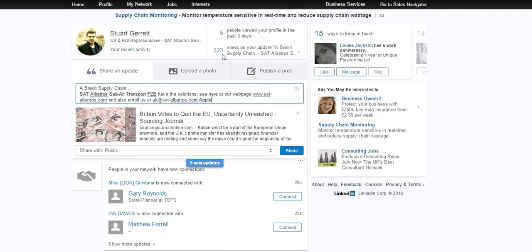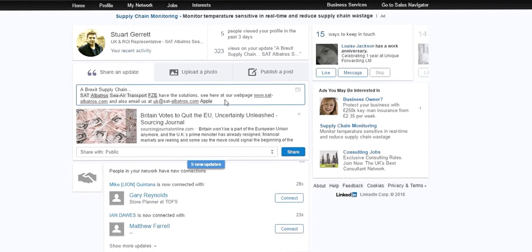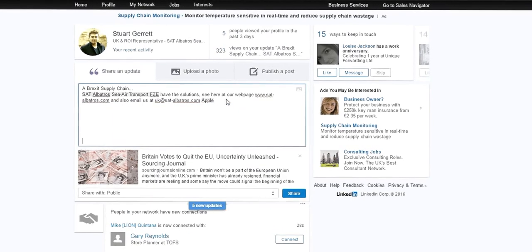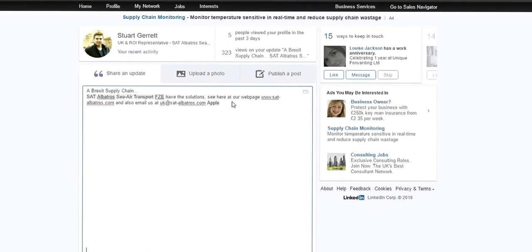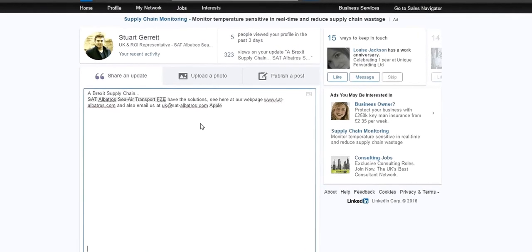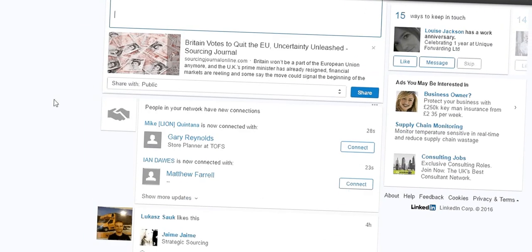The only difference, of course, is that like I said before, you can't actually create too much content within the update itself. It is very restrictive. I mean, how many lines can you put in? I think down to there. But if you bear one thing in mind, perhaps we can use somebody else's update as an example.